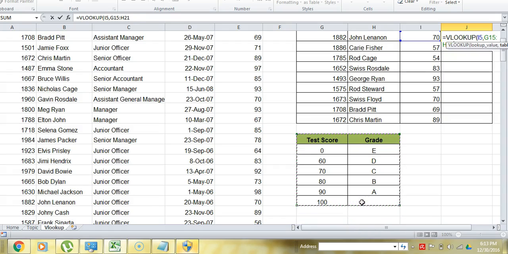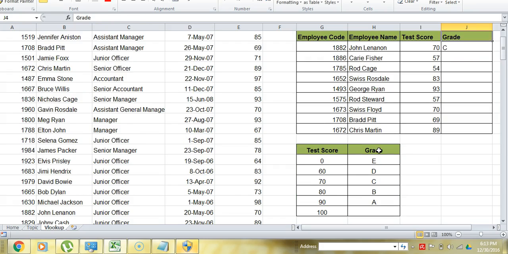Let's press F4, make it constant, comma, which column is the data from? So we only have 2 columns here, so the data is from the second column. So let's put 2 and closing the parenthesis here, and let's press enter. You see? Let's copy this and let's paste it down. Well, you have the grade for all the employees now.